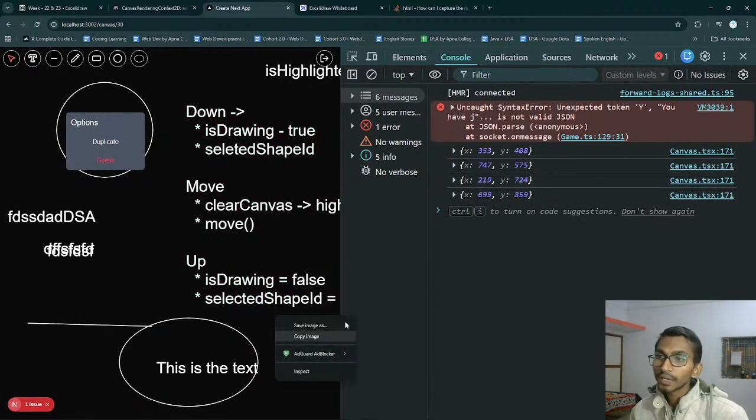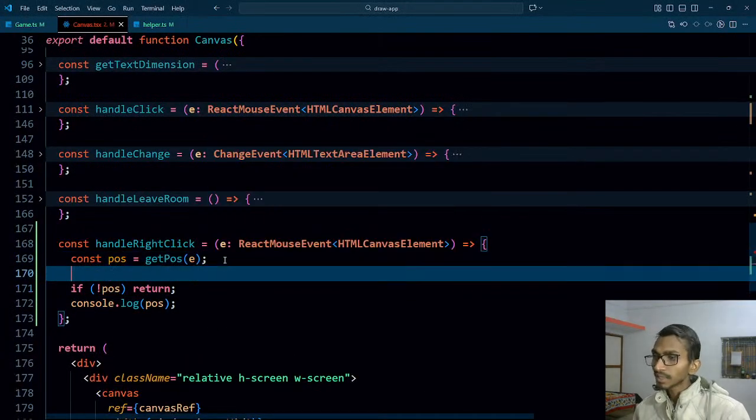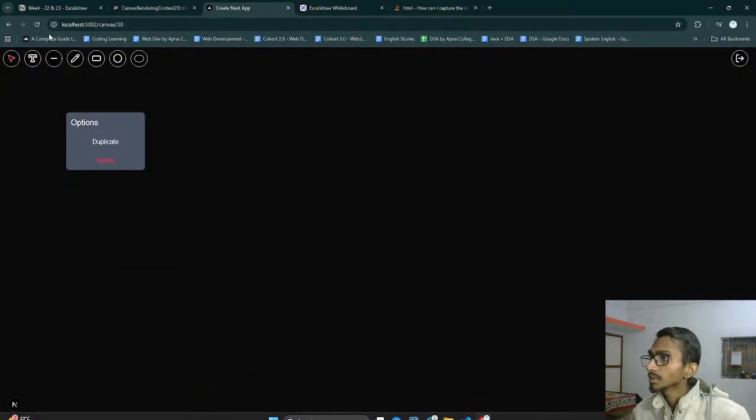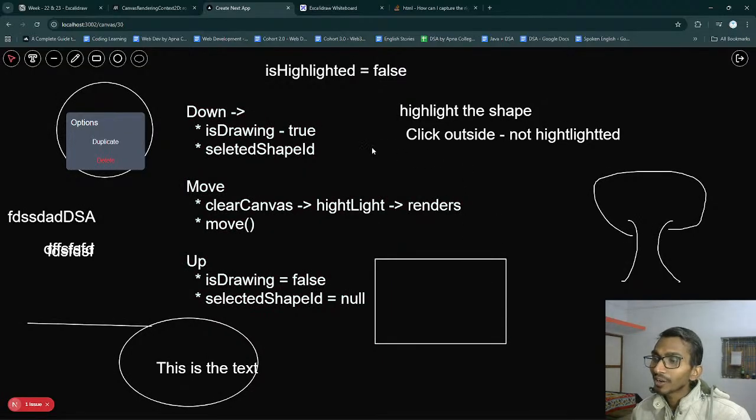And another thing is that whenever I right click, I don't want this modal that I'm getting right now. So this is the thing that we have to take care of. So I think the event will work like this. I'm not sure, but let me give it a try. Prevent default. It should prevent the default behavior, but I'm not sure. Let's do it again. Oh yeah, now nothing is happening. Even when we right click, we are not getting anything, and that is really bad.